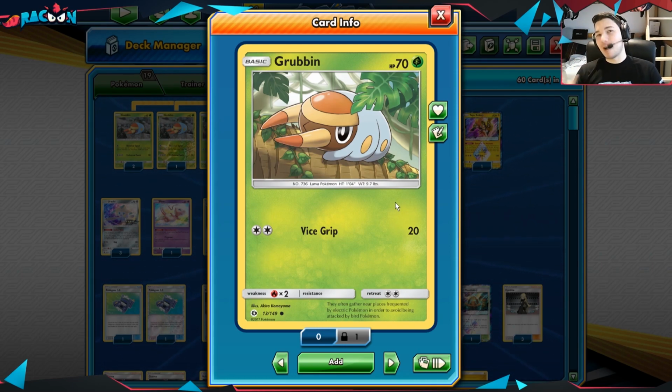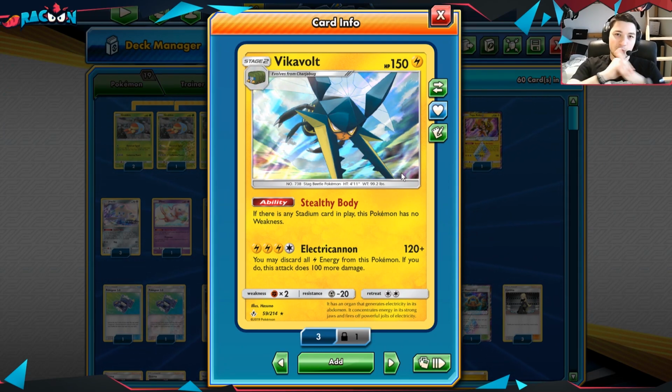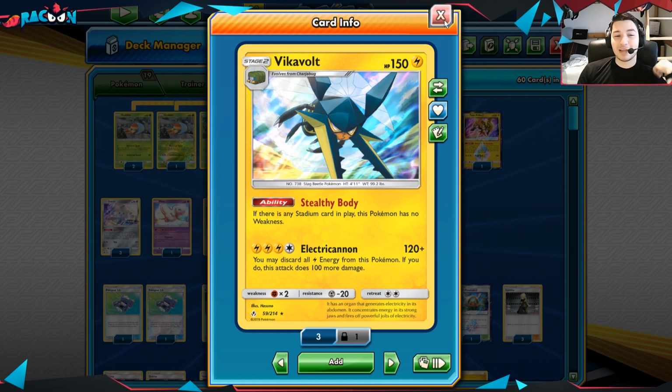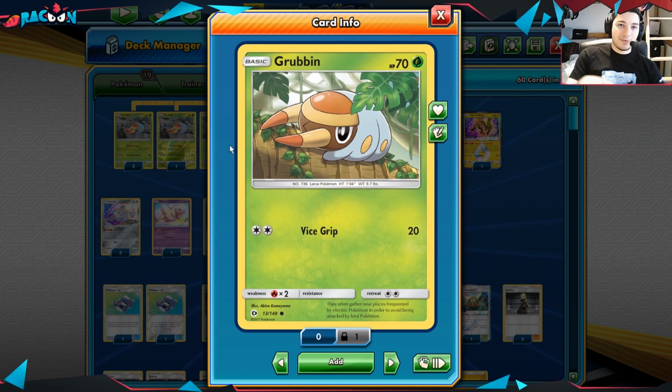And if you cannot see why I'm playing one copy of this, then you don't follow my Twitch channel, because it happened live. I attacked with the Vikavolt with the choice band attached and dealt 250 damage to a Reshiram Charizard without having any shrine, and I took the KO the next turn with this dude, because it deals 20 damage. So it was exactly what I needed, from 250 to 270.